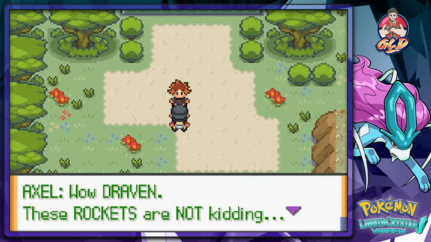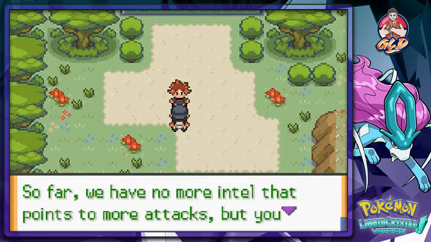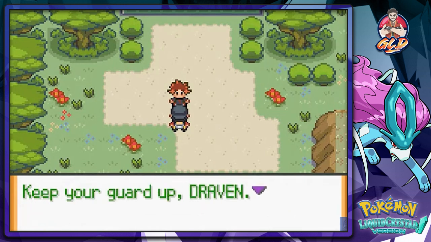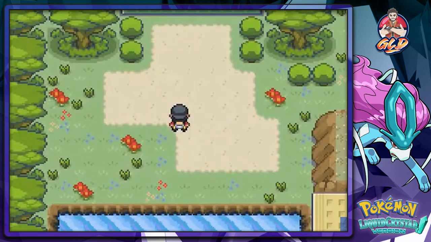Wow, Draven, these rockets are not kidding. They have been trying to get control of the three legendary birds. Thanks to you, their plan failed. So far, we have no more intel that points to more attacks, but you never know. Keep your guard up, Draven. We might fight them again soon. Until then, feel free to drop by the HQ.